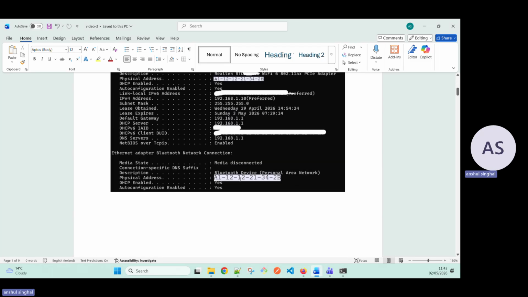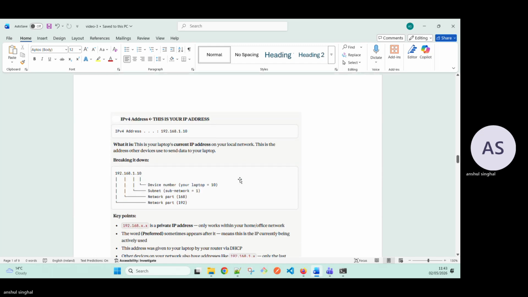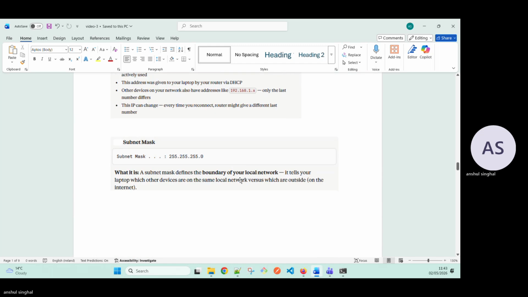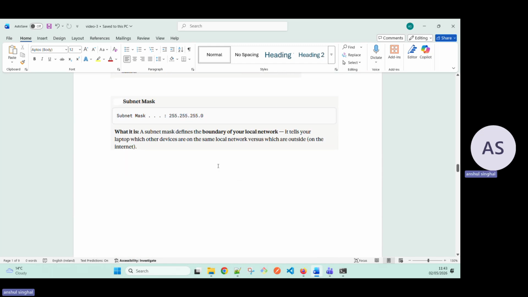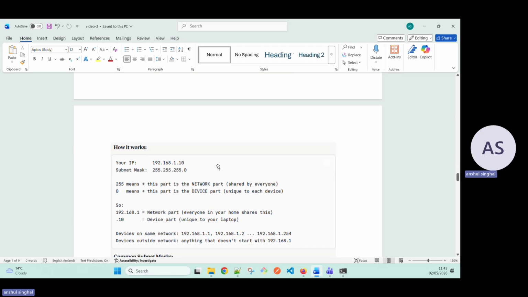So if I go to the notes here, subnet mask, right? Basically, if my IP address is 192.168.1.10 and the subnet mask is 255.255.255.0, then it means that the 255 is the network part, and wherever there is 0 means the device part.